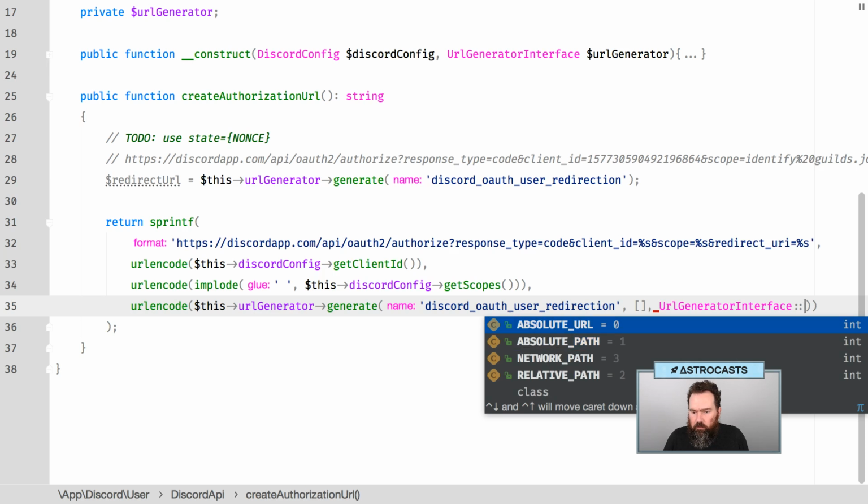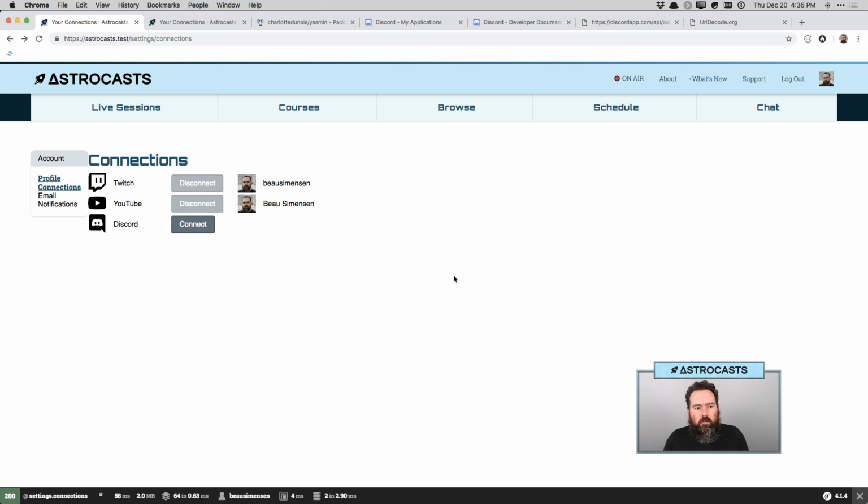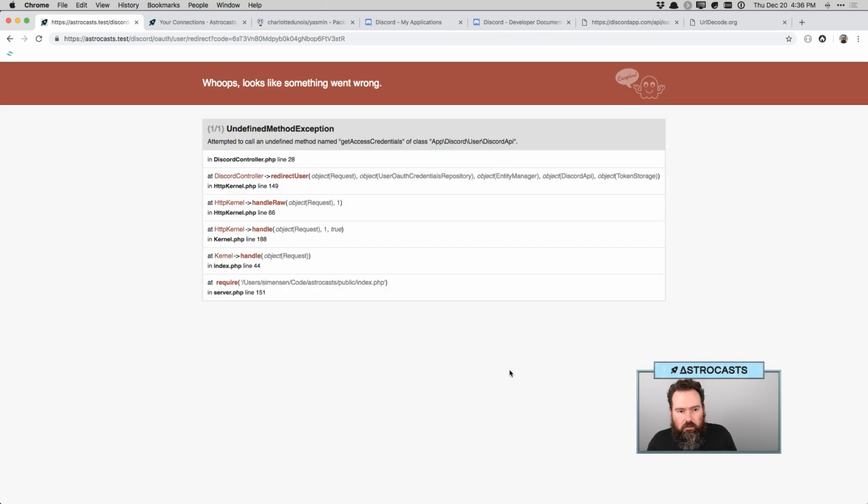So we need an absolute URL. Okay, so Astrocasts local wants access to your username and avatar. Authorize. Cool. So this means that we got as far as exchanging the credentials.